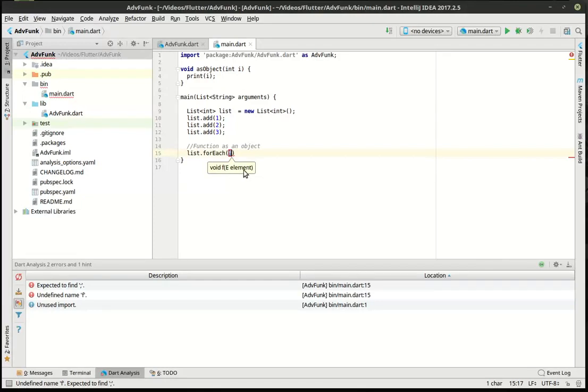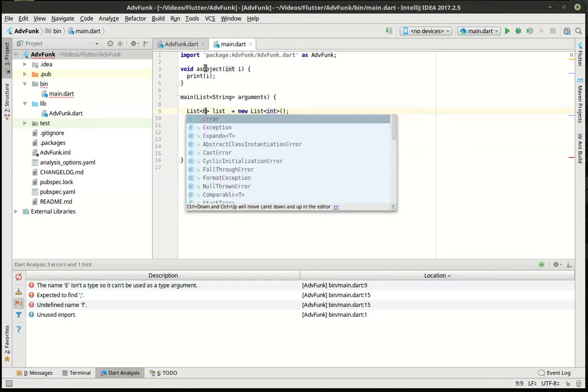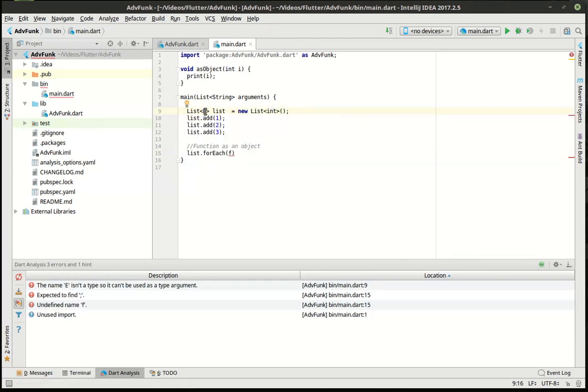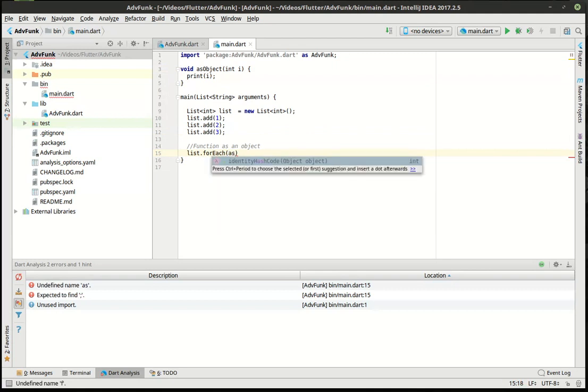Now the element goes back to generic programming. Under the hood, this actually says something like List<E>, and E would be the representation of whatever object we're shoving in there. So the template for this thing has to be void, cannot return something, and then it has to take the element. So we're just going to say as object.